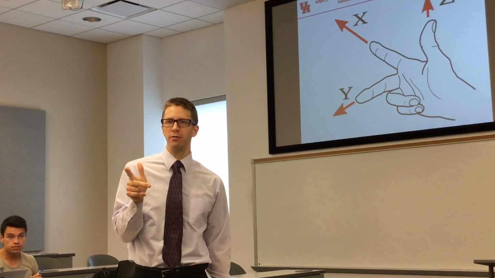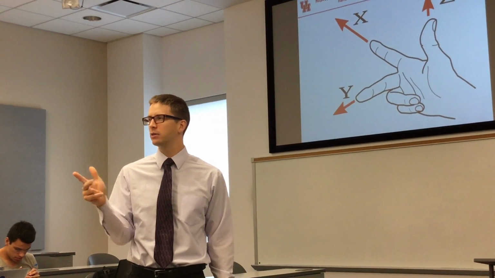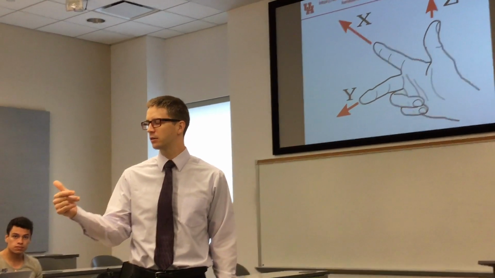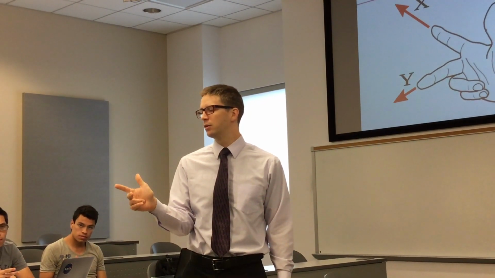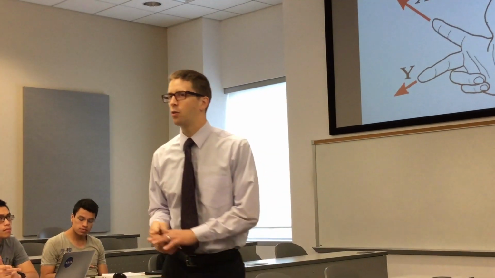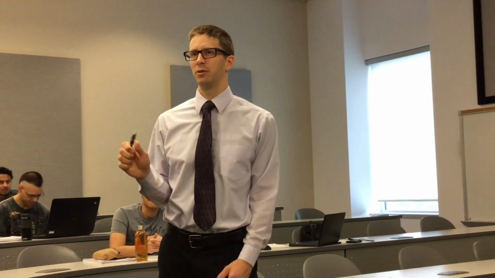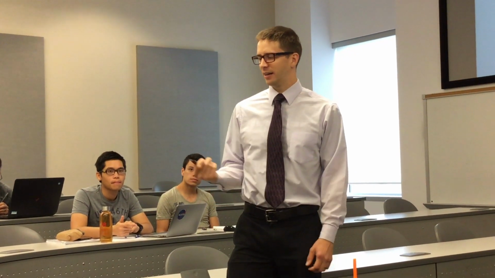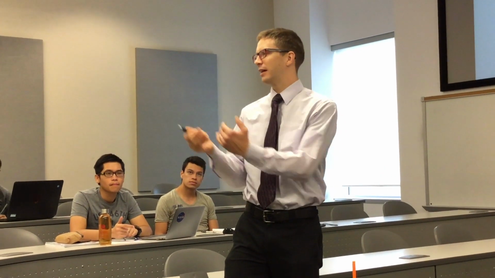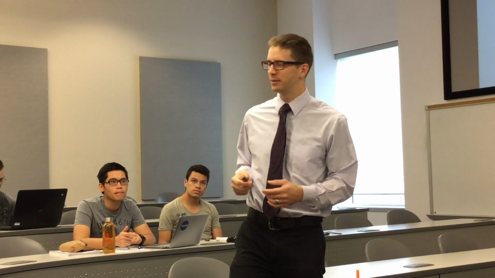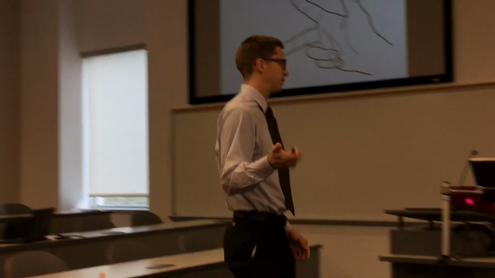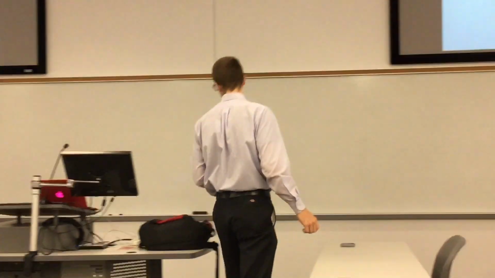But this is the right-handed coordinate frame. The rule is that x cross y gives you z. So if I cross x and bring x to y, I get my z. The right-handed coordinate frame corresponds with the right-handed screw. So if any of you had to take off cabinet doors during this hurricane, a lot of screwing going on there, you actually had to go in the negative Z direction because you wanted to pull that screw out of the cupboard. But if you wanted to put it in, you'd spin in the positive Z-axis.